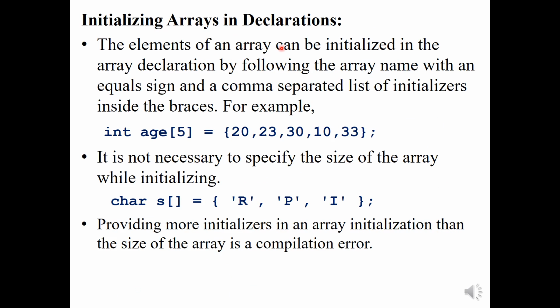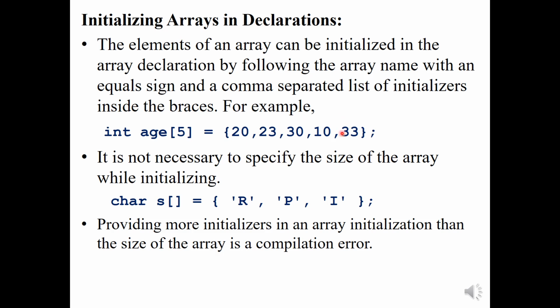How do you initialize an array in declarations? You can give their initial values in the declaration itself. When you declare an array, suppose you're declaring an array int age. Age is an array which has at the most 5 elements. So I can leave it like that, so that later on I can input that. And if I know beforehand what the values of these numbers are, I can initialize them within curly brackets and separated by commas. And this is an assignment operator. So I give 5 values 20, 23, 30, 10, and 33 to this array.